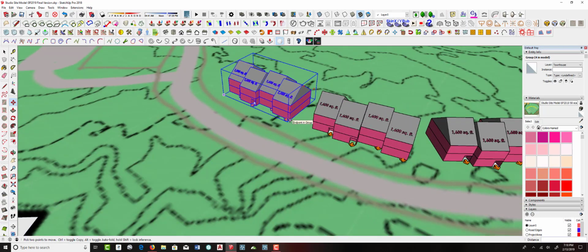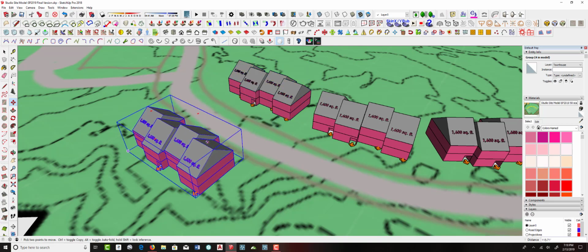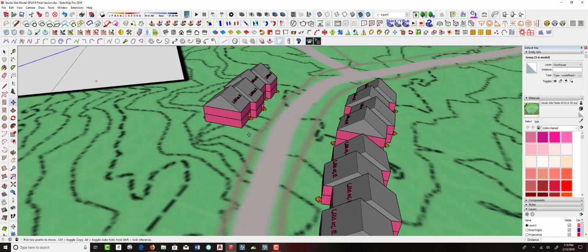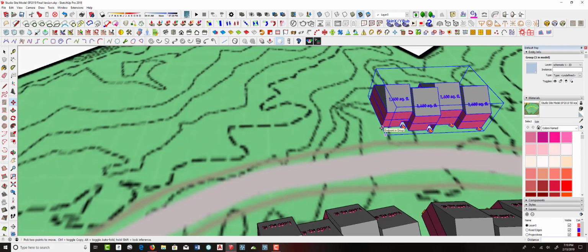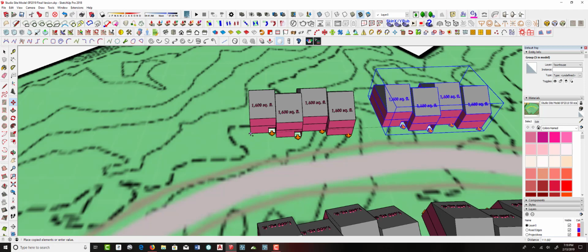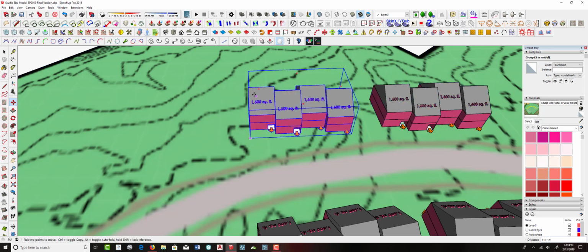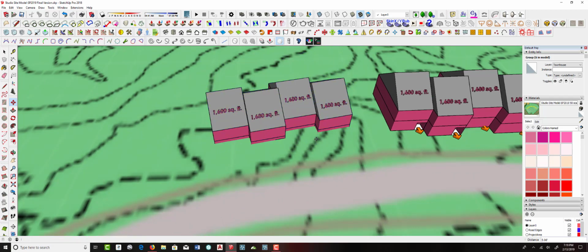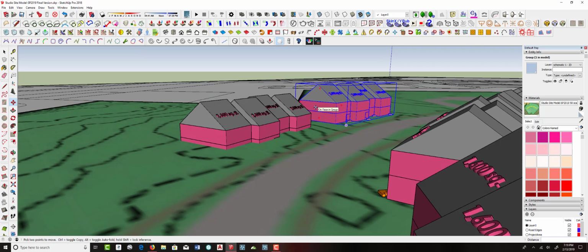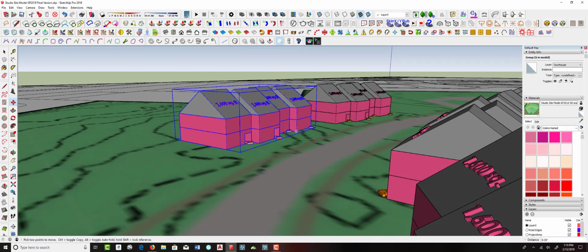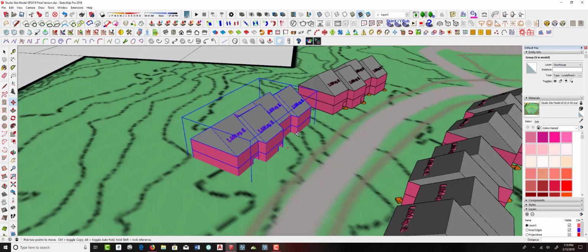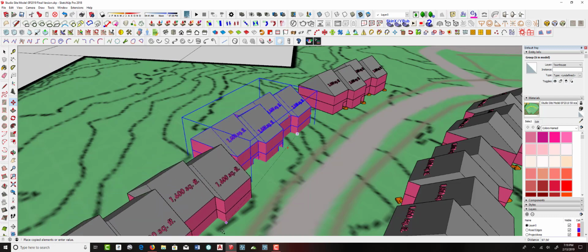Let's do this one. Tap the control key and do a 180 on that. There you go. Maybe I want to push that back off the sidewalk a bit. And since that's over on that side now, I'll just tap the control key. I'm kind of looking at this corner here, and then I'll rotate that. So without getting into a lot of really tedious effort. Okay, that one I kind of moved down into landform. I didn't want to do that. So let's move that down there.